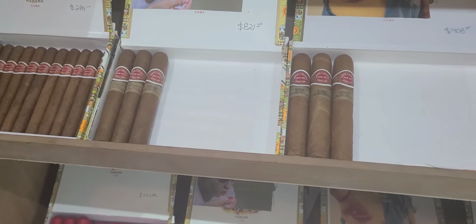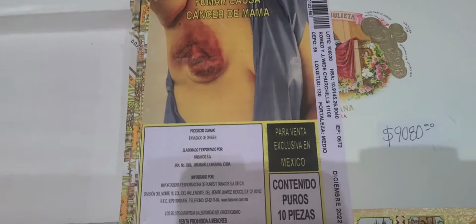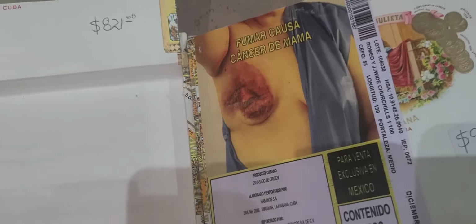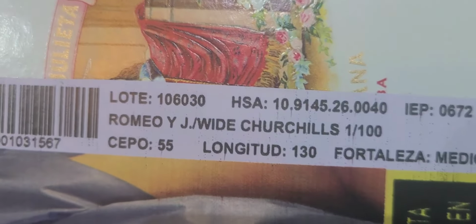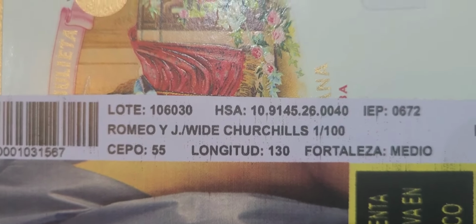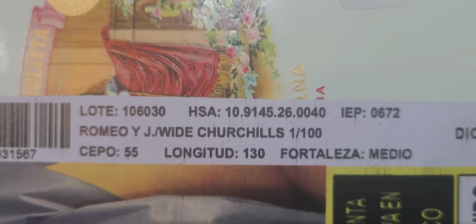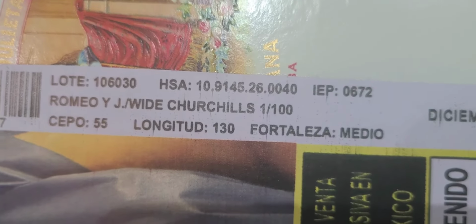But another trick to check, and let me get another example of this, is in Mexico, Max Gutman, he's the head of the distribution of Habanos in all of Mexico. When the shops receive a box, they get a small label placed on it, and this basically just gives the information of the cigar box. Not necessarily when the box was manufactured, they don't copy the box code. However, they do list a received date.